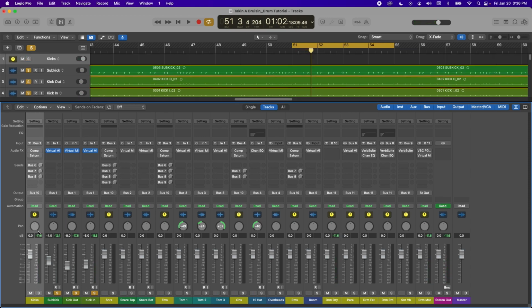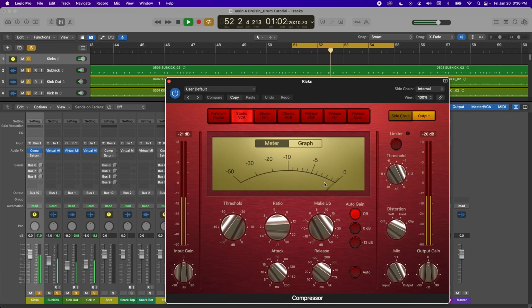All right. Moving on to the bus processing for this. If you look at each bus, you'll notice I just have a compressor and then the Fab Filter Saturn. So I'll show you what this compressor is doing. It's not much. It's literally 1 dB right there. This is just to help level out if he hits the kick harder or softer sometimes, and helps blend the mics together, glue them together a little better. I have a pretty slow attack of 18 milliseconds and a fast release because we want that transient to cut through, but then the compression to go away.